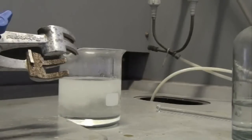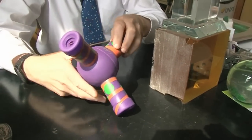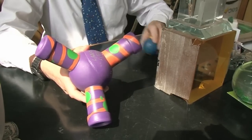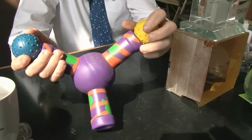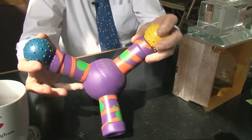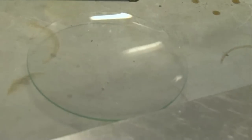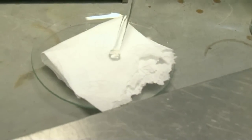The shape of the molecule is quite simple. There is a sulfur atom which has four oxygens around it, and on two of the oxygens you have a hydrogen atom. So the formula is H2SO4. The formula H2SO4 is one that a lot of people who know nothing about chemistry have heard. They don't know what it means, but it sounds scientific.